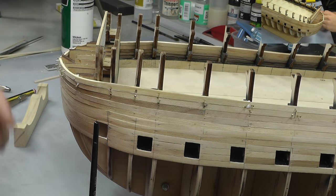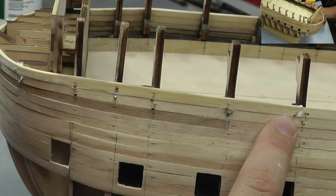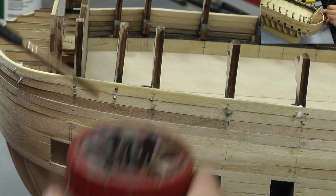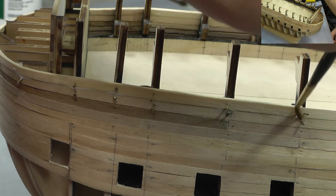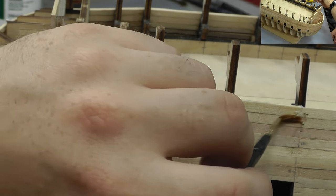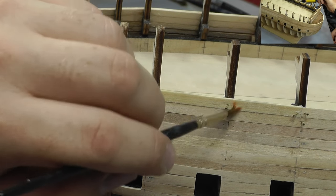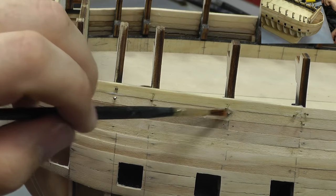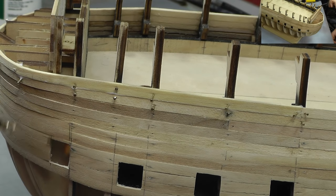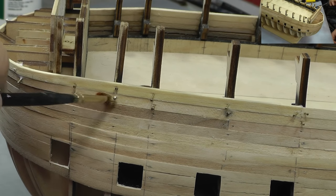What you're left with now, just nailed all the way around, is you've probably got some little blobs of wood glue coming through - that's absolutely fine. What we can do is come along with an old paintbrush and a nice bit of water, just simple water nothing else, and we can literally just start brushing up and cleaning up the glue. What we're doing here is thinning down our white glue, and because we're thinning it down that gives it a capillary action to actually suck in between the gaps between the two pieces of plank, which then gives us a better seal as well as cleaning it up.